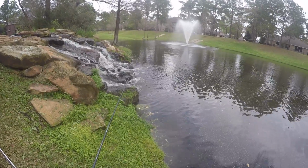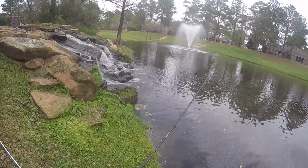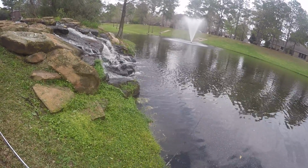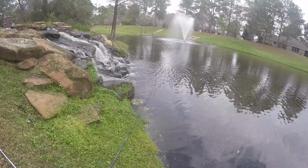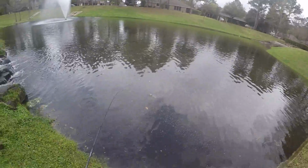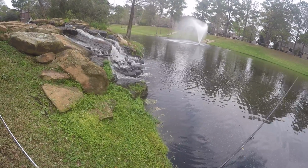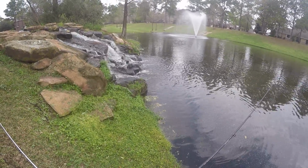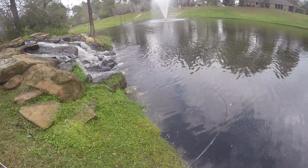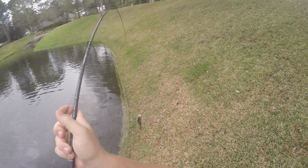Oh, you can really target the fish that are going to be close to the bank, guarding their fry or guarding where their fry is going to be, and you can really catch some good quality fish on topwater this time of the year, because those fish are going to be pushed up shallow. They're going to be guarding those areas where they know their fry are going to be, and that's their most valuable thing, is their fry. And whenever the fish are up shallow like that, you can really get them to bite, especially topwaters. There we go. Got that fish to bite again.